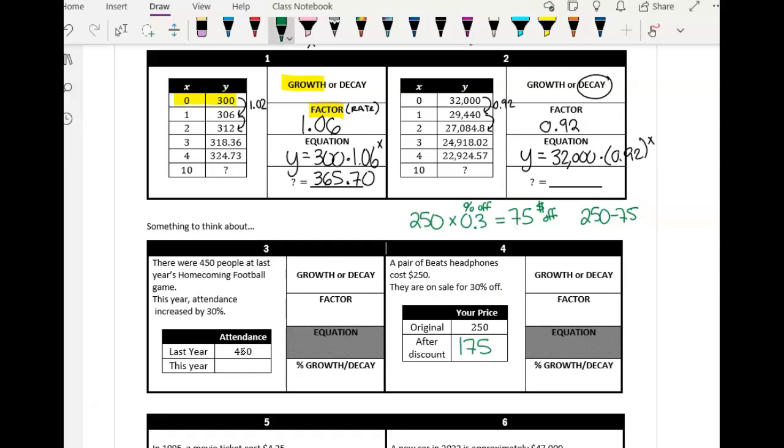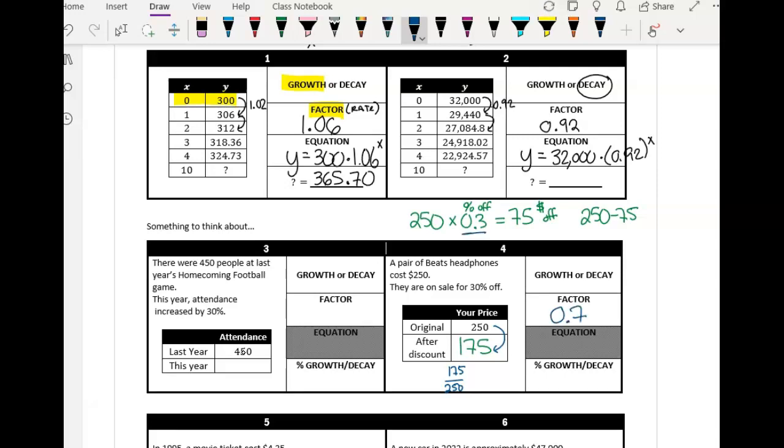Right? So if we throw back to 7th grade math with percentages, that's what we'd be doing. Well, let's take a look at it a different way. Now let's take a look at what we were doing before. 250 to 175. What can I multiply 250 by to get to 175? So in our calculator, we just do that math. 250 times what gives you 175? It means that we're just going to divide those numbers. And we see that the factor is actually 0.7.